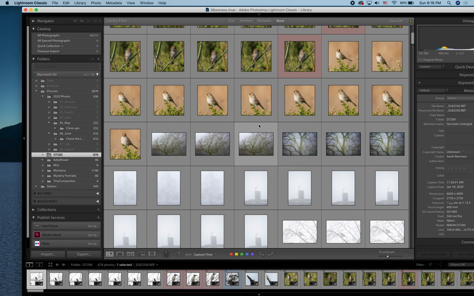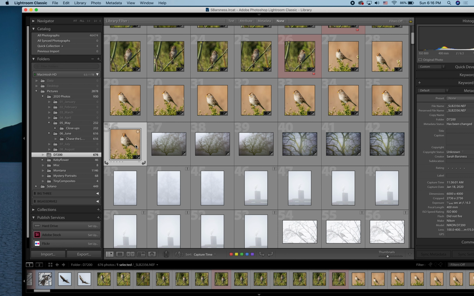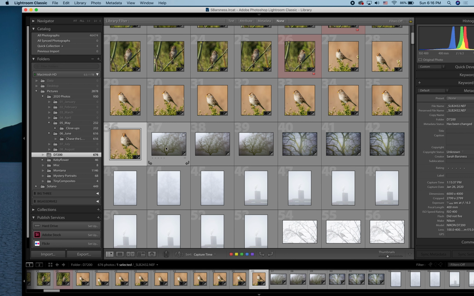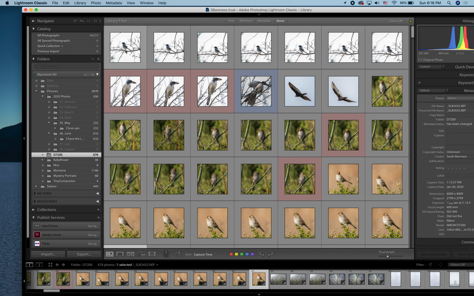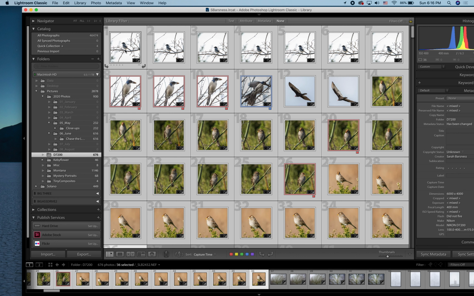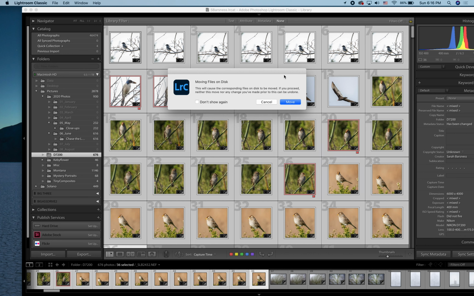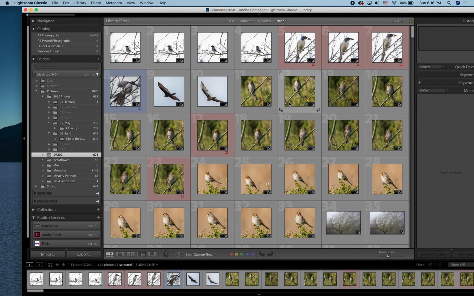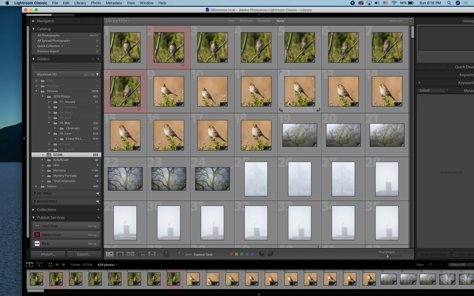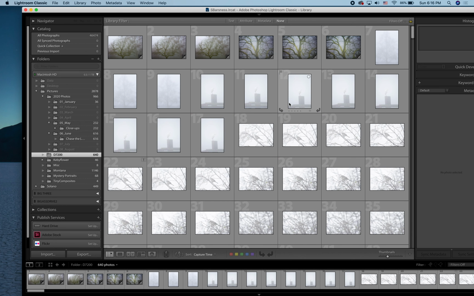So I'm just going to scroll down and hopefully I can do some remembering. Yep, there we go. These are all from January. And so I'm just doing a shift click, selecting all of those, and I'm just going to drag them over and put them loose into January. I'll create a subfolder later, but it's easier right now just to go through and grab them.